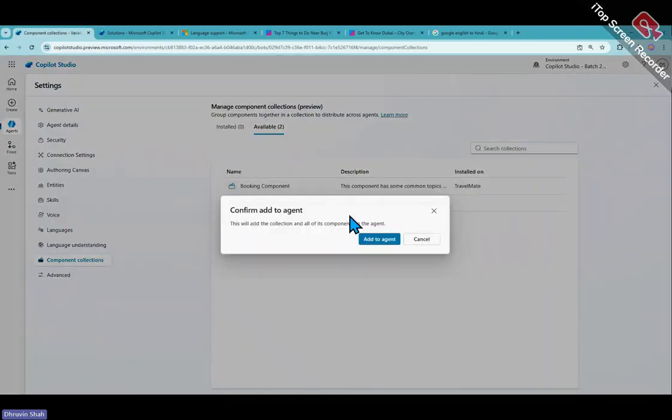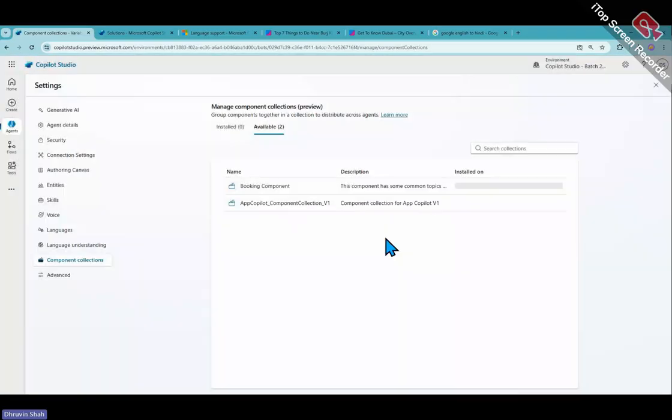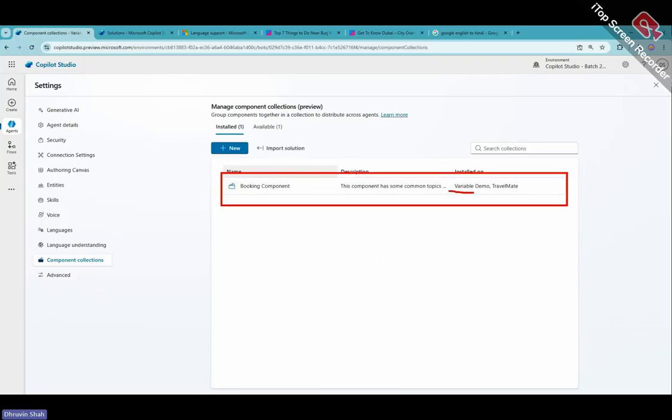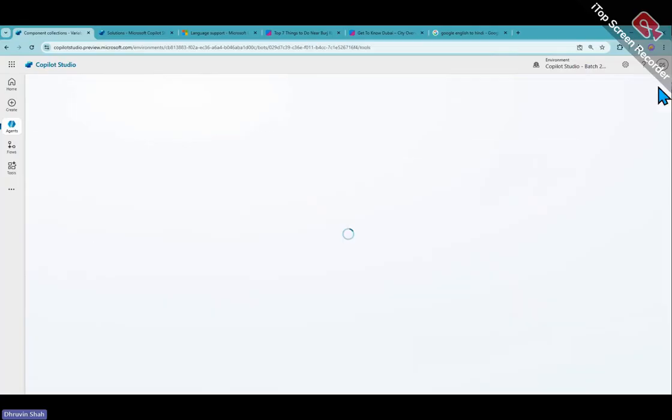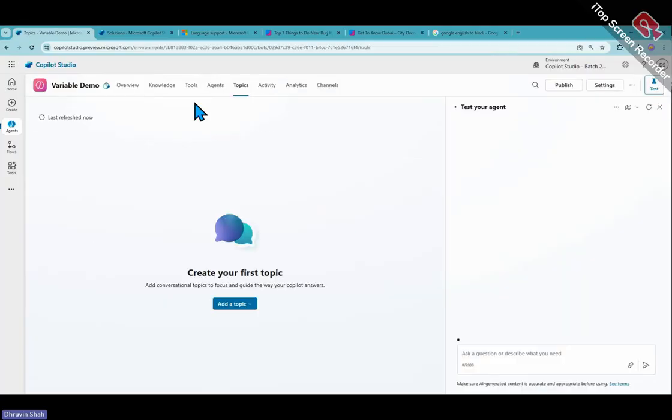And when you add this to the agent, what happens? Let's see. As soon as you add it, it will be installed on this agent, and it will show you that it is installed and in which agents. So it is installed in variable demo and in TravelMate, both places perfectly. Okay, it's done. Now click on cancel and go to the topics.